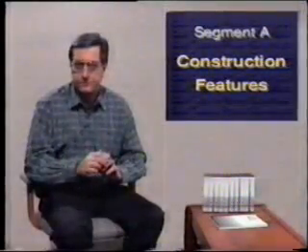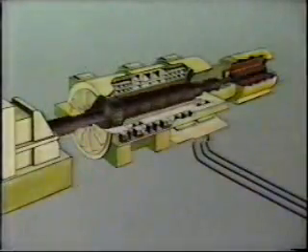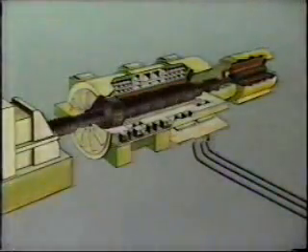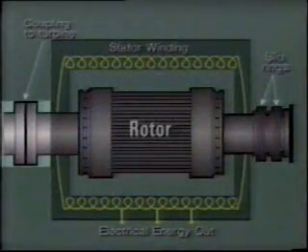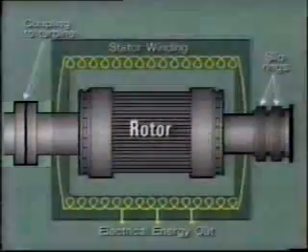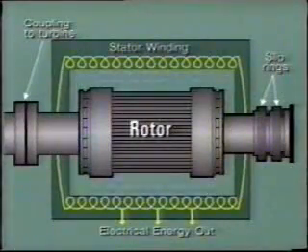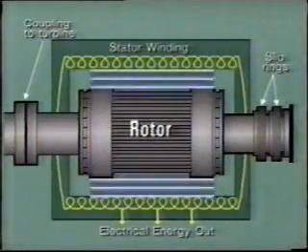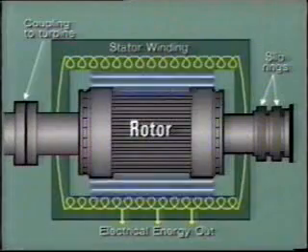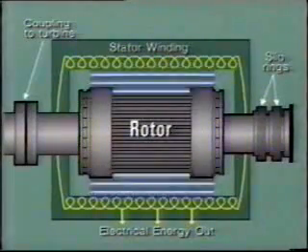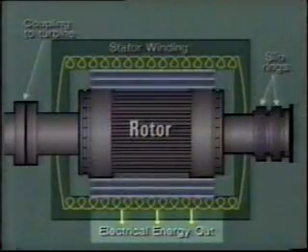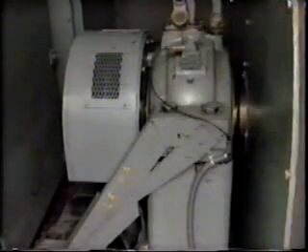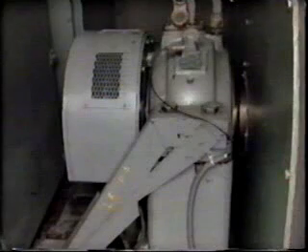We'll be talking more about this in the next segment, but first, let's move our attention to constructional features of the rotor. The function of the rotor is to provide a rotating magnetic field. The rotor is coupled to the turbine and thereby receives all of the mechanical energy. This mechanical energy is then transferred across the rotating magnetic field to the stator windings, where it is converted into electrical energy.